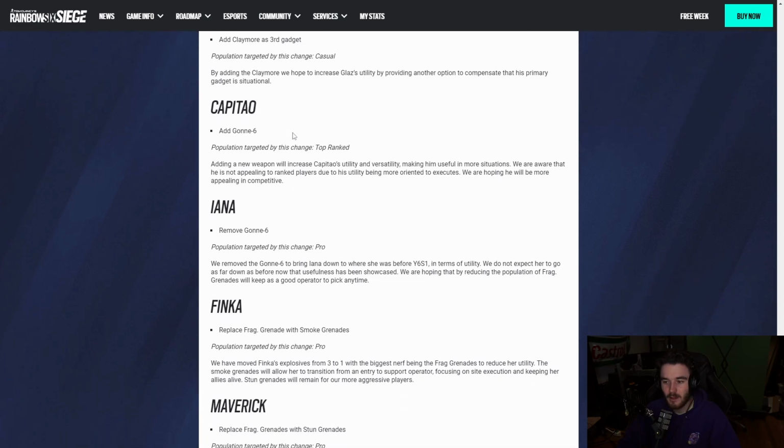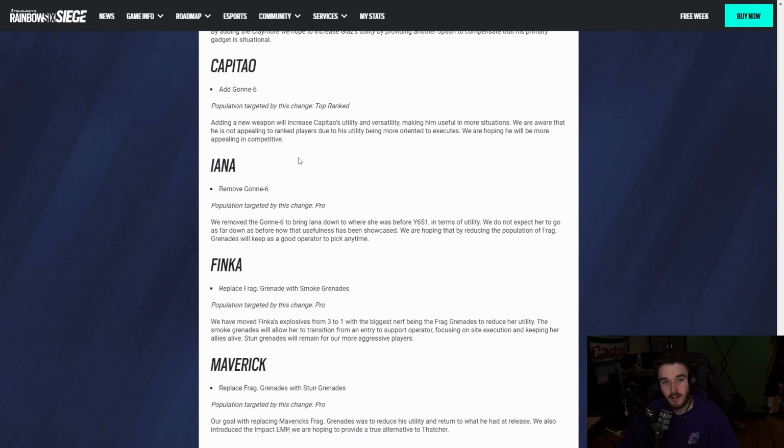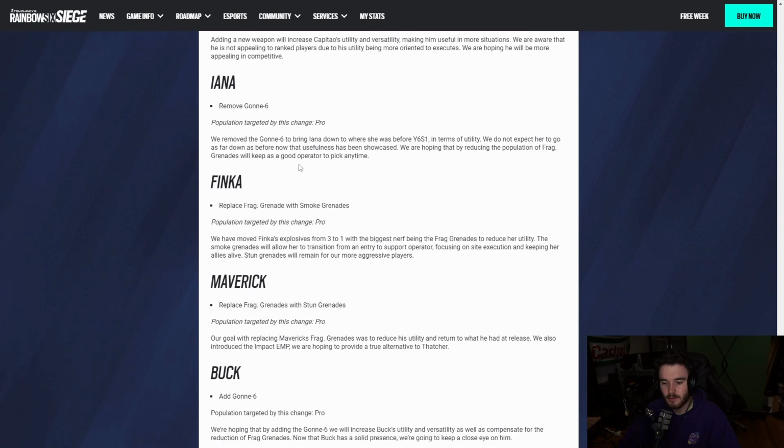Capitao is getting Gone 6. Capitao's been out of the meta for a really long time now. Maybe with some util clear potential, he could sneak back in. Yana's going to get taken away. I don't think any operator needs Gone 6 plus nades unless they're super hard support. So I like this addition, or this removal rather.